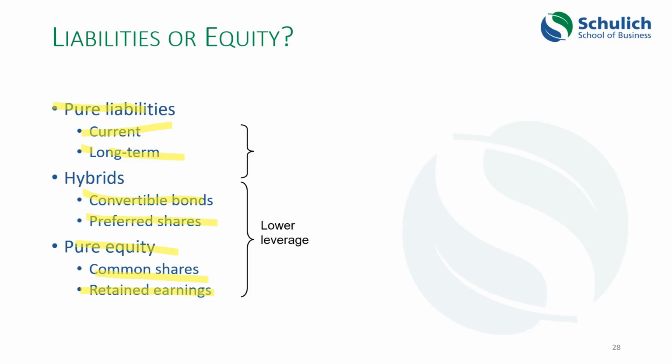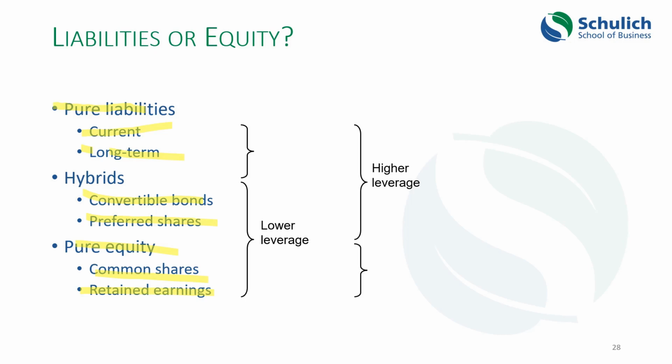If you classify those hybrid securities, and again, it depends on the specific features of the specific hybrid security that you're talking about, but if they're a little bit more like equity and you classify them as equity and put them in the equity section of the balance sheet, that's creating the picture of a lower leverage situation. And if you are able to interpret the features of those bonds and preferred shares as if they're a little bit more like long-term debt, then what you're doing is you're classifying those in the liability section, and that creates a situation where it looks like you've got higher leverage.